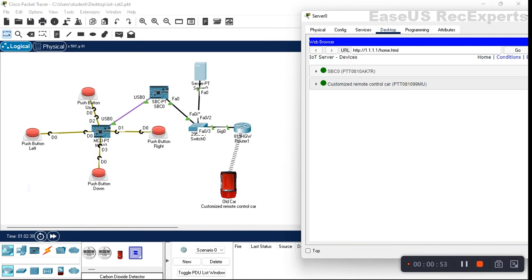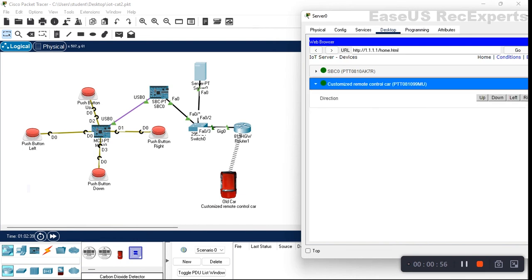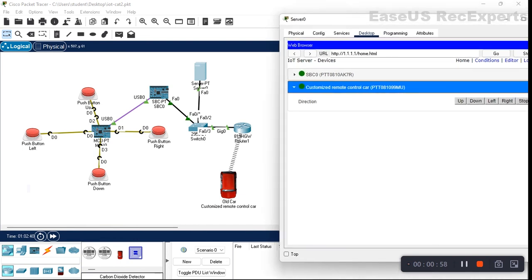Here we are going to control our car using our server. Here there are buttons, and we use them. If we click on up, our car will move up.